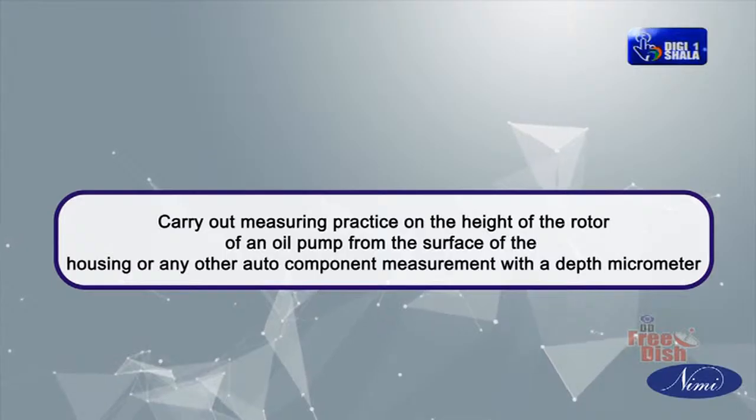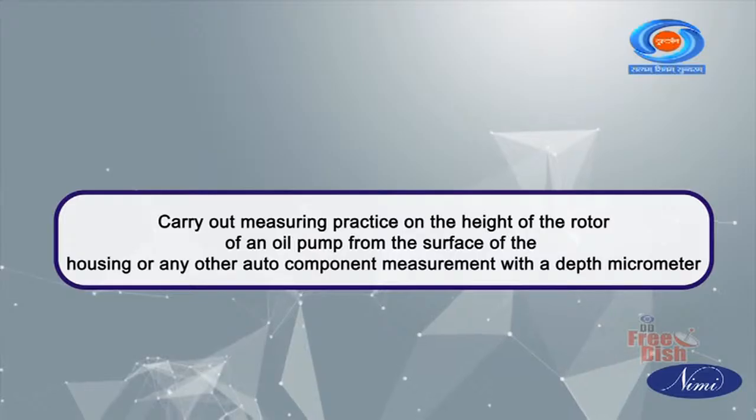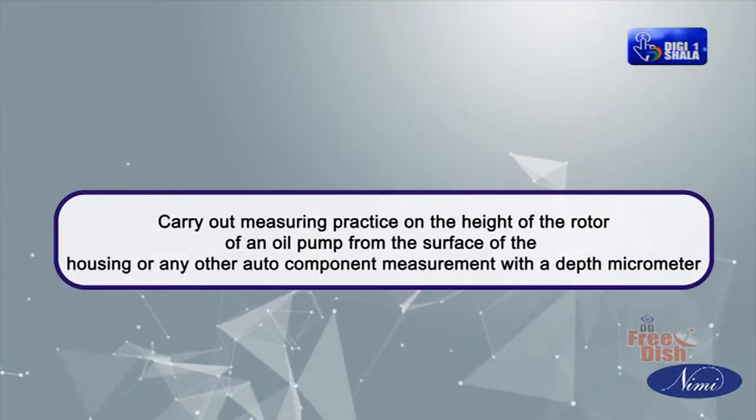Carry out measuring practice on the height of the rotor of an oil pump from the surface of the housing or any other auto component measurement with a depth micrometer.